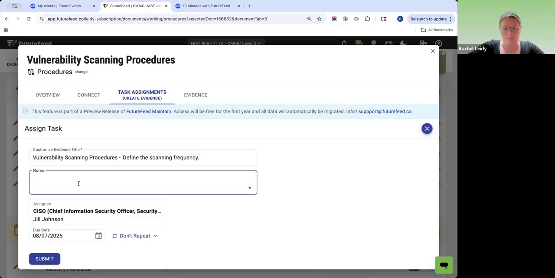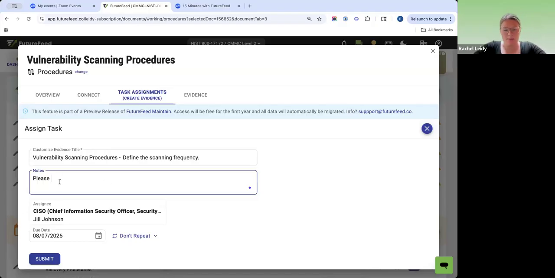Please remember you're communicating to a client, because eventually my goal is to turn all that communication I have to repeat for every client into a task. Then when I create my client's FutureFeed environment, I'll log into that environment and quickly assign all these tasks to that client.